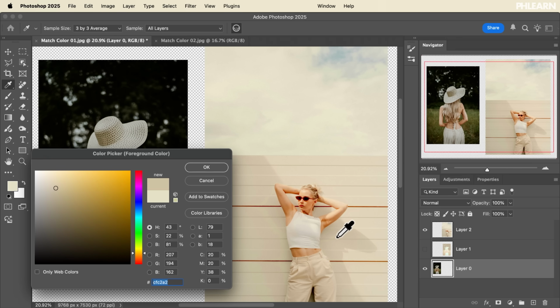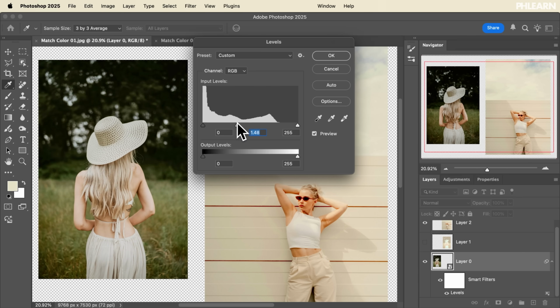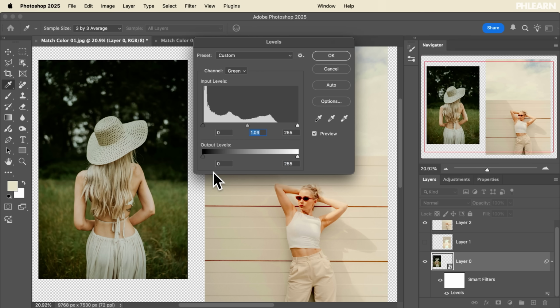If you view an image on the internet and you're like, I really like those colors, we're going to show you how to analyze those colors and then duplicate them from one image to another. And you're going to be super surprised. It's actually really easy to do. You can get everything done that you need with a simple levels adjustment layer. Let's jump in and show you how to do it.